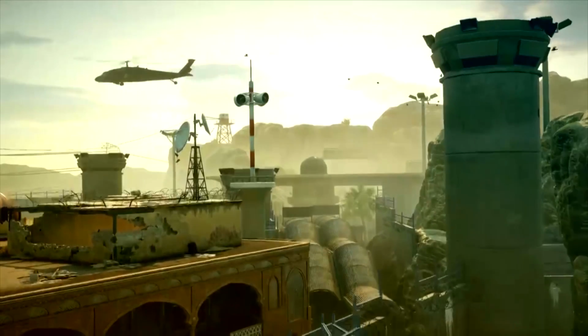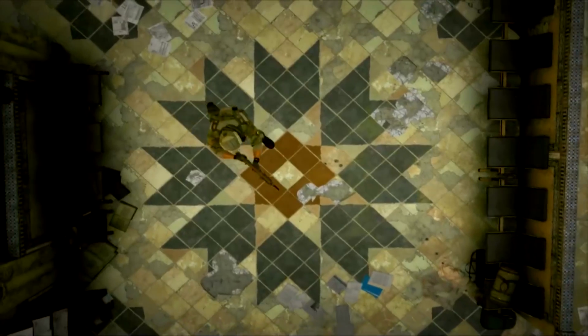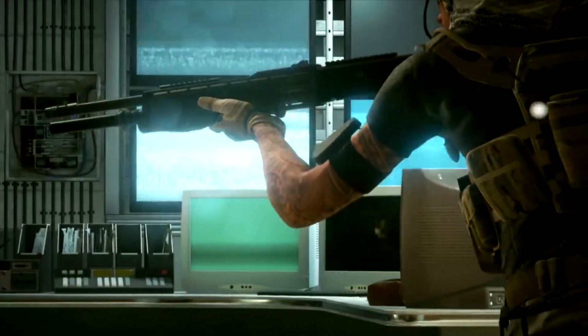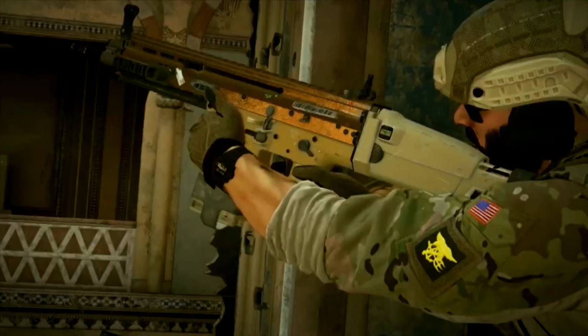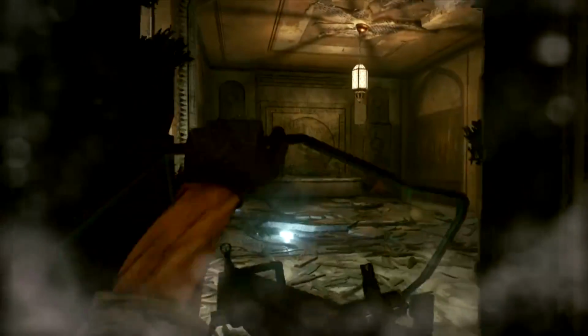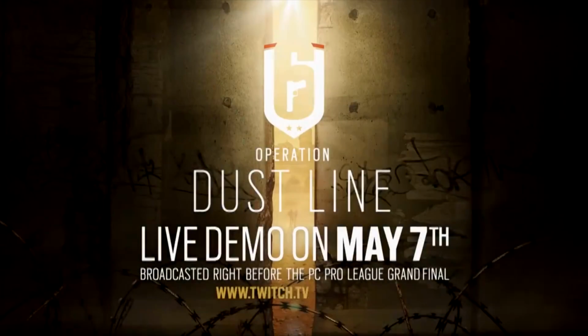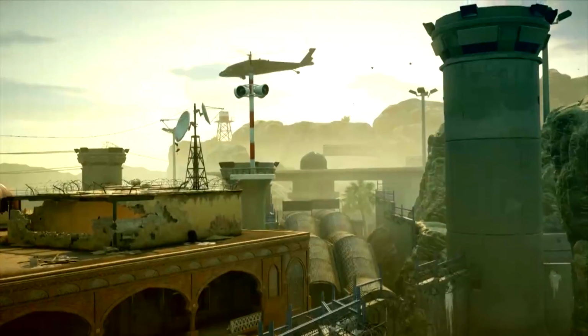This trailer just dropped today on the German Facebook site for Rainbow Six. It's a 15-second promo teaser, and we get our first look at what the new map is like, as well as closer looks at the operators. There's a lot of things going on, with a lot of quick cuts and edits, as well as our first look at the new operator abilities in action. At the end is a teaser slate saying that you can check out a live demonstration on May 7th at the PC Finals. Okay, so let's go ahead and slow this down a little bit.